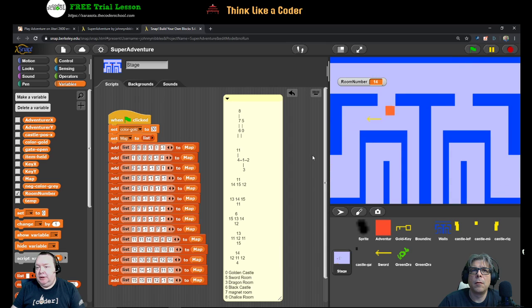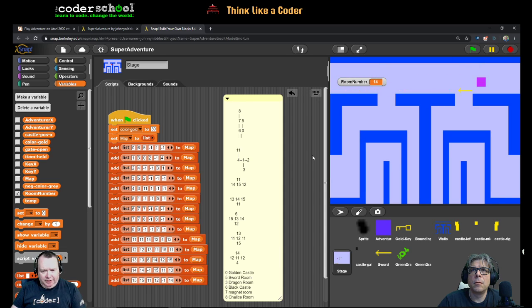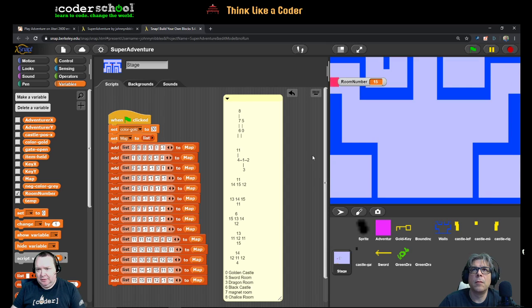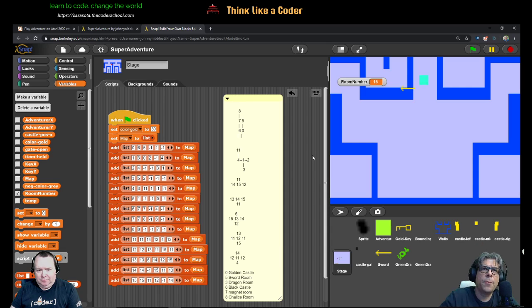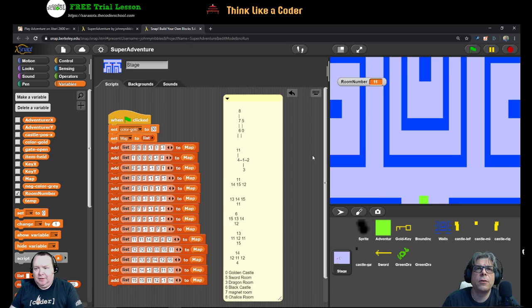So this is 12, 13. This is 14. So 14 then should go back to 13. Oh yeah, okay. And then 14 this way should go to 15. And that looks right. So 15 should go up to 12. Right. You have it going up to 11 on the top one and 12 on 12s, if that makes sense. Like the 12 definition.